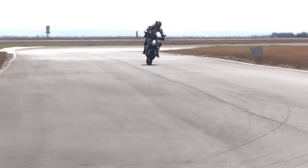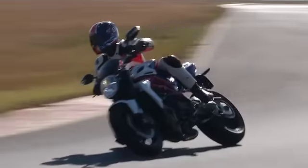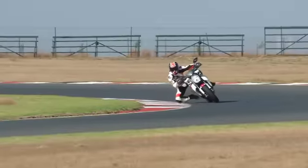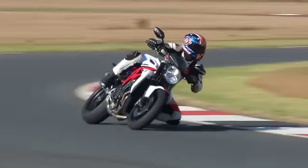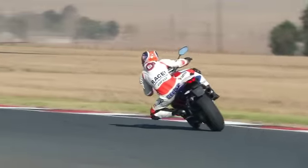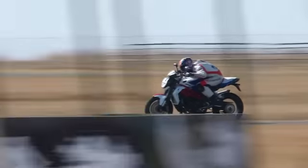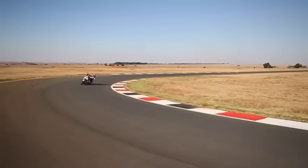Ah, I shouldn't have mentioned the wheelie, should I? It's just a red rag to a bull. But when you've got as much talent as this, I suppose it's difficult not to act the fool. At least this fool can tell me about the Brutale's abilities after just a few laps. It doesn't matter what he gets on, Clinton's exploring a bike's limits within a couple of minutes, and that means he can tell us how good the Brutale is, or isn't.